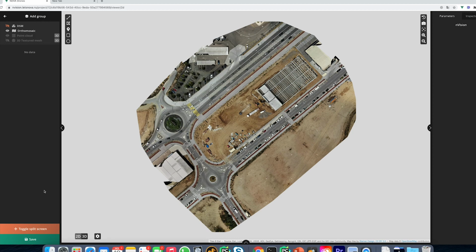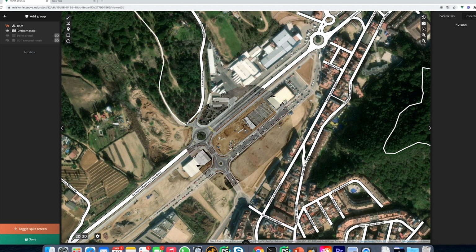One of the industries where drones have actually been used quite a bit in terms of surveying the site is the construction industry, and I think it's one of those industries that has adapted this technology really fast and really well.